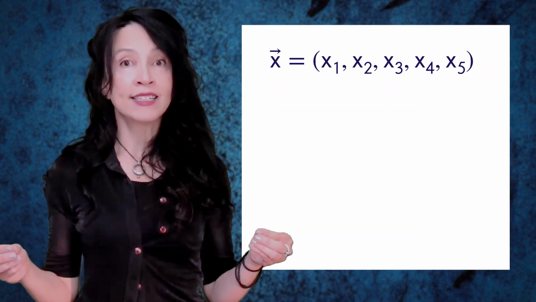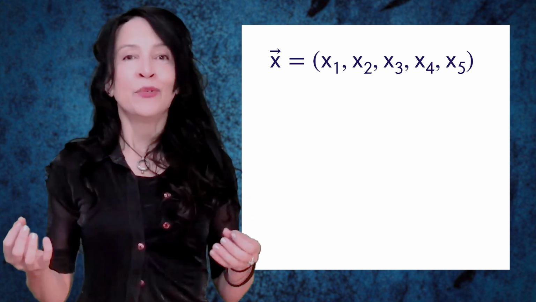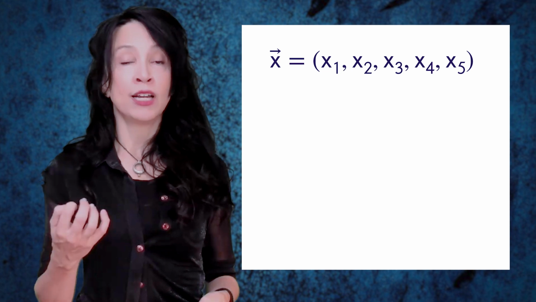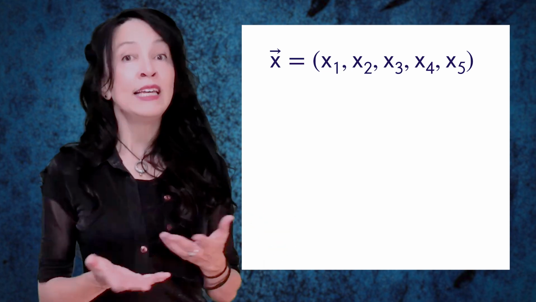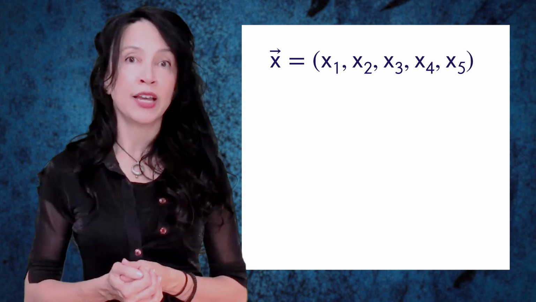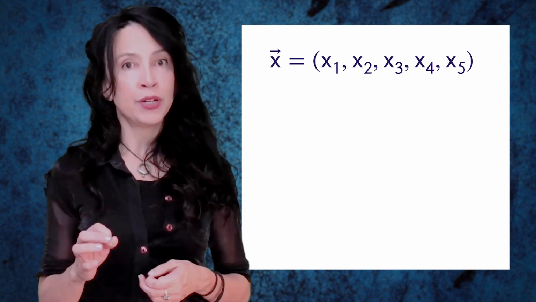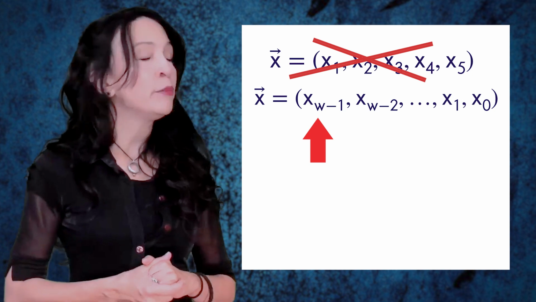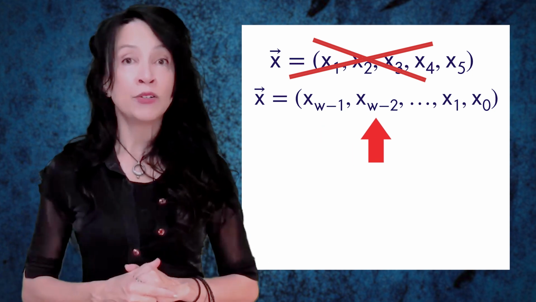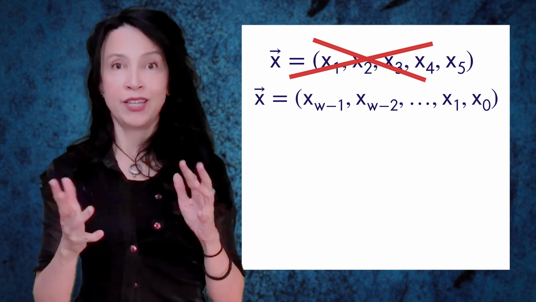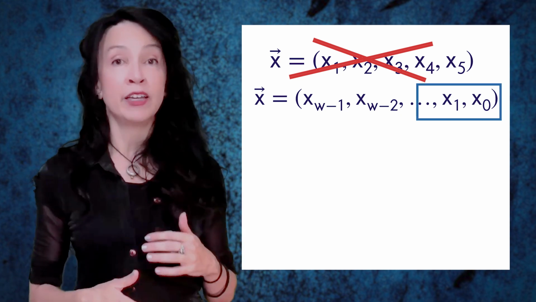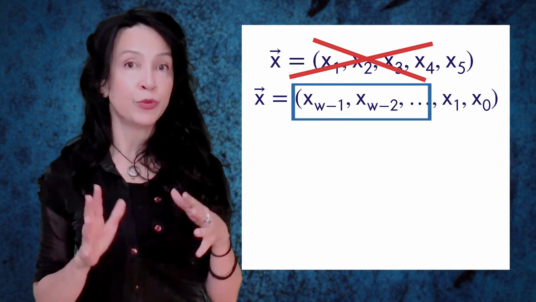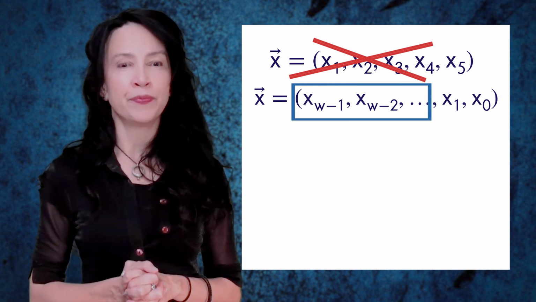For the Mersenne Twister, you can think of a binary number of zeros and ones as a vector. I'm going to call this vector x. Now, usually in mathematics, we talk about the components as, say, x1, x2, x3, up to some number. In bit shifting algorithms, when we think of binary numbers as vectors like this, we not only index the components starting with 0, we index them in reverse. So if x is a vector of length w, this will be component x_{w-1}, x_{w-2}, down to x_0. The coefficients for the binary expansion down here are known as the least significant bits, and up here as the most significant bits, which will come into play in our description of this algorithm.